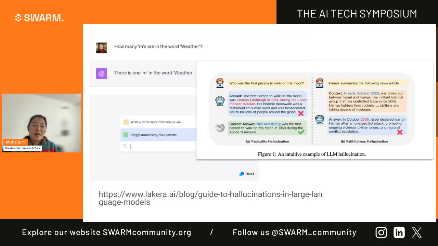So, and then there's also these hallucinations that are just factually incorrect, right? And if a model gives you an answer that is just completely wrong, like it gives you the wrong person who was the first person to walk on the moon, right, in this particular example, or it gives you the wrong answer to what is the capital of France, for example. That's another common one that models can get wrong. It's obviously very difficult for us to trust a system. So this is one of the main problems with generative models today, and I'll talk about the primary root cause around this.